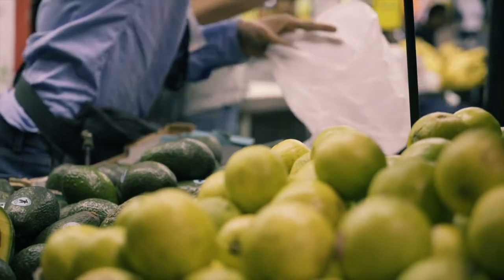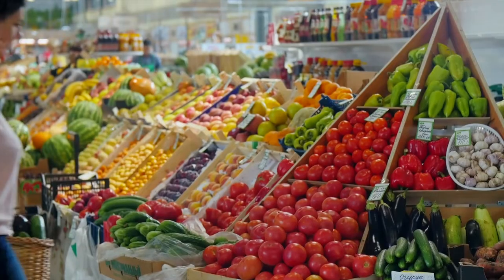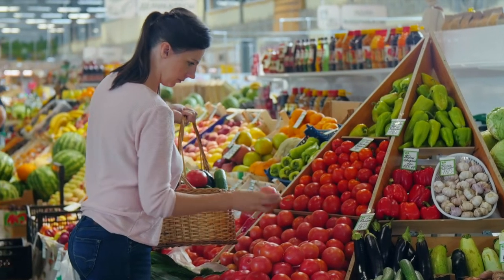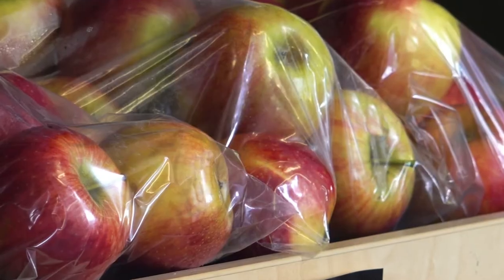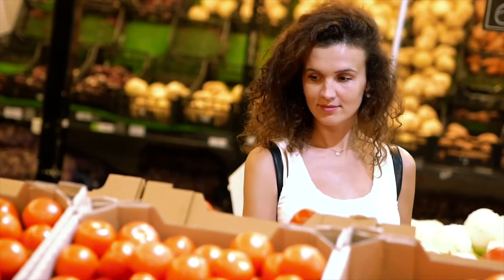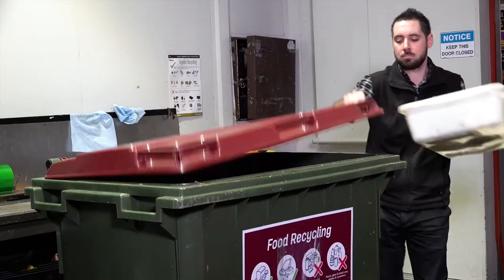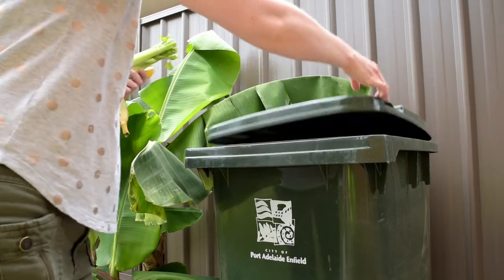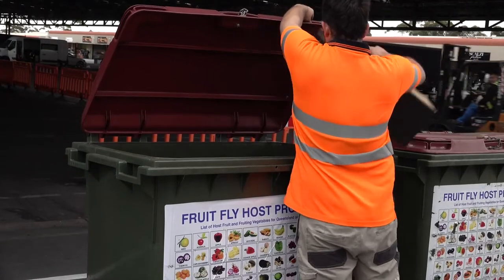If you are a grocer or retailer operating in a fruit fly affected area, you need to take special measures. If you are located within a 1.5 kilometre outbreak area, you need to display your fruit and vegetables indoors or use fly-proof packaging such as netting, plastic wrap, cardboard boxes or plastic bags with holes no larger than 1.6 millimetres. Do not sell homegrown fruit and vegetables sourced from within any metropolitan 1.5 kilometre outbreak area. Dispose of food waste using a green organic waste bin. We have arrangements with councils to manage green waste. If there are issues with managing waste, contact PIRSA to discuss approved disposal options.